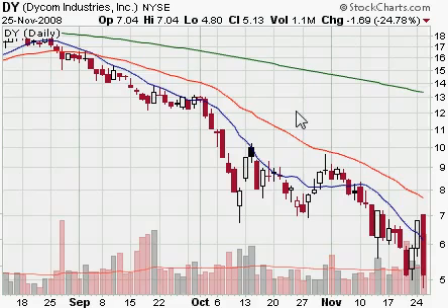Now, the first thing you want to look for is to make sure the stock's in a downtrend. So the easiest way to do that is to look at your moving averages. Here we've got this blue line, the 10-period moving average, and it's going down, and you've got the 30-period moving average, which is going down, and even the 200 moving average is declining. Now, by all accounts, when you see those moving averages heading down like that, the stock's in a downtrend. So that's the first thing we need to look for when we're wanting to short stocks.